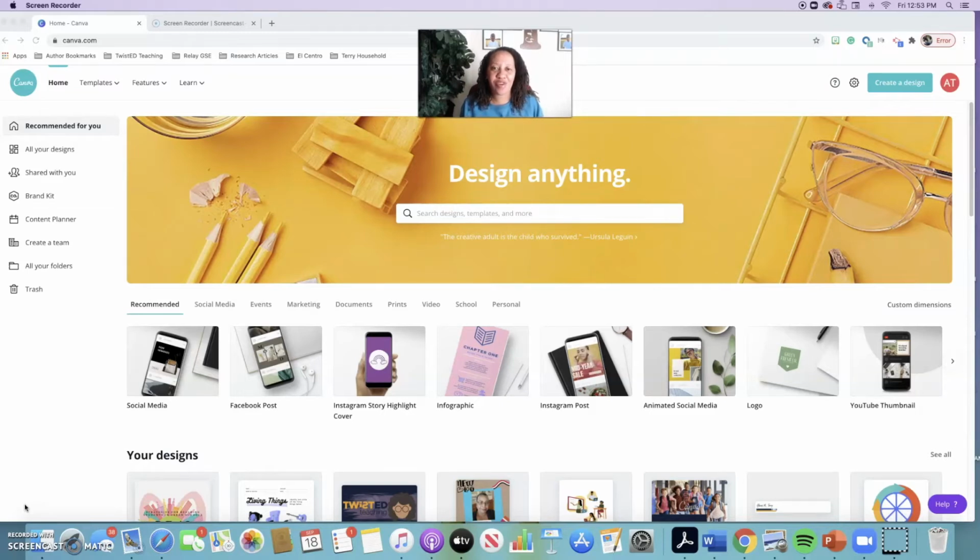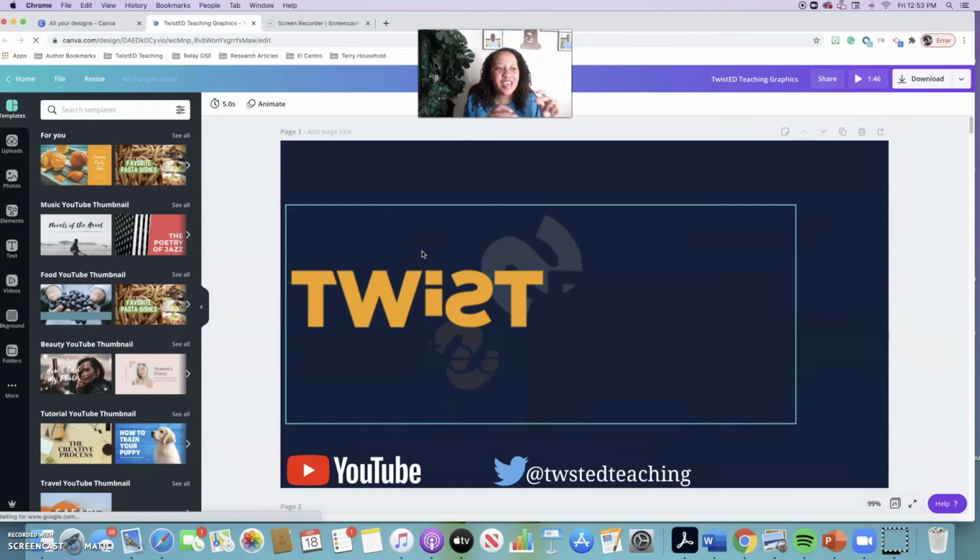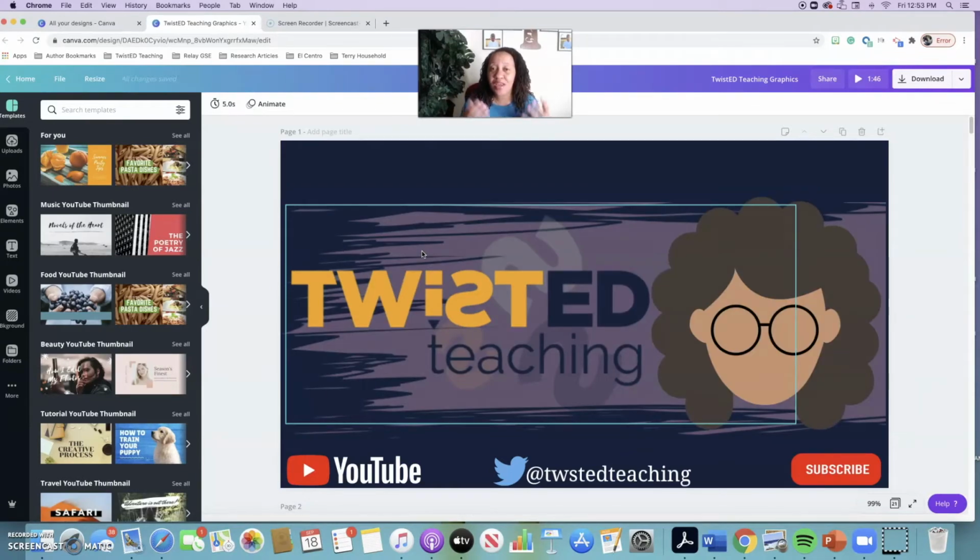What I love about Canva is that they have so many different icons and clip arts and, what do they call them? Hold on one second. I'm going to have to go to my designs to see what they call them because it's a special word they call them. It's an easy word too. Yes, elements. They have so many elements and resources and icons and pictures that you can use so that your instructional materials in your classrooms are diverse.